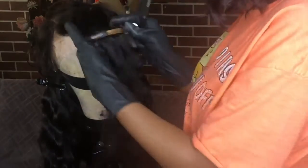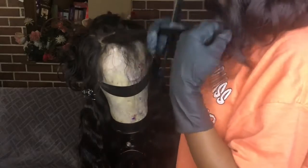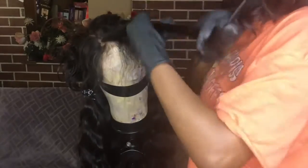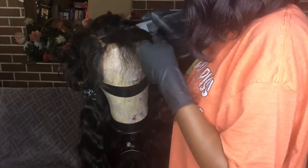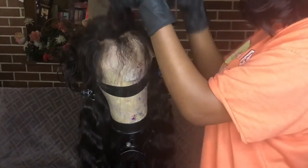Okay, so when doing this tutorial, I am so sorry, my mind was somewhere else. So on some parts I did it correctly, and then on some parts I kind of did my own thing. All the way in the front by the hairline, I'm going to part a thin layer just to get the baby hairs out the way. Baby hairs with bleach on it doesn't really look that amazing, in my opinion. Or if you like that, you could keep it that way. It doesn't matter. But for me, I'm just going to part that out the way.